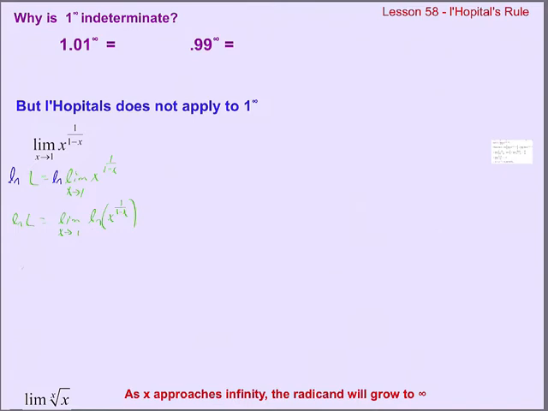And what that allows us to do is pull the 1 over 1 minus x down, still inside the limit, but in front of the ln of x. So we'll pull 1 over 1 minus x down. I don't really need the 1 because I'm going to fill that numerator with the ln of x. And now I have the limit of a fraction.